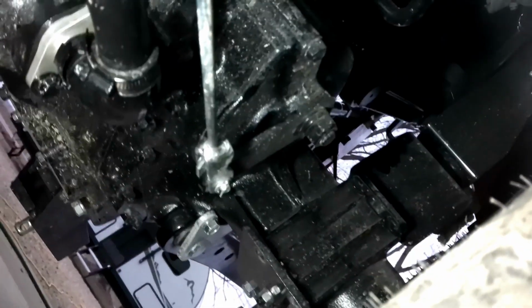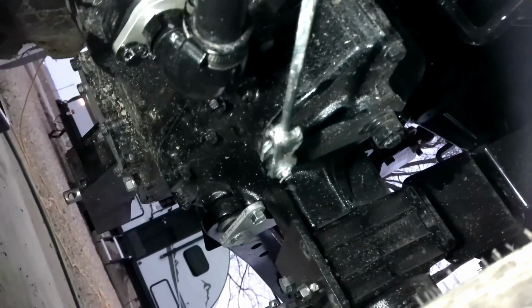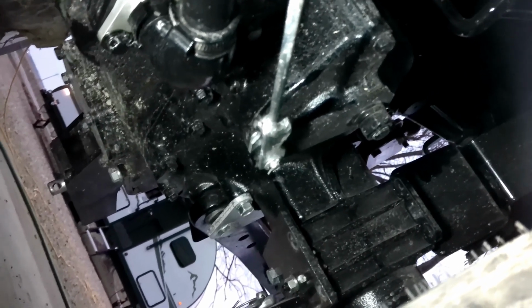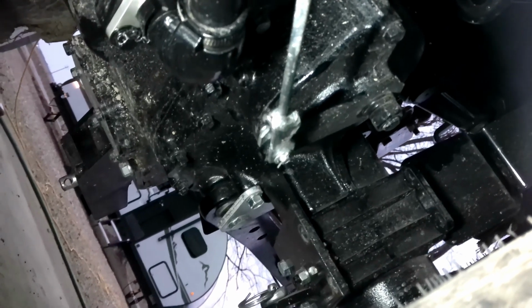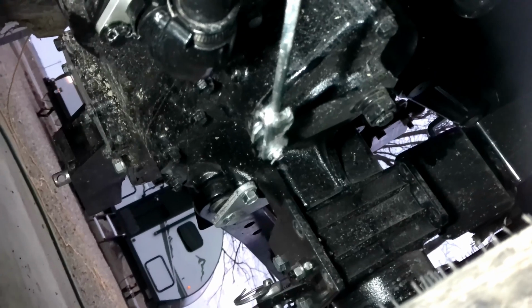Well, be forewarned, I found out the hard way. You've got to watch for when you're putting that tube back in, that screen filter back in. Even though I lubed the O-ring, I started back together with everything and realized that the O-ring had popped out of place, so I had to tear it back apart. I ended up cutting the O-ring, so I had to replace the O-ring and go back together with it. So be very careful when you're going back together with that.